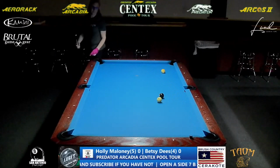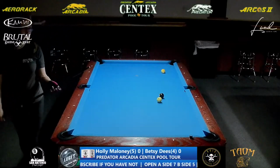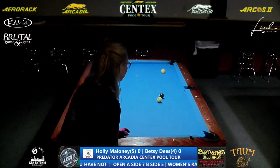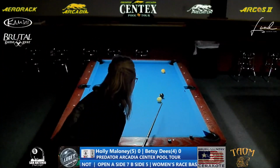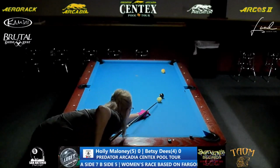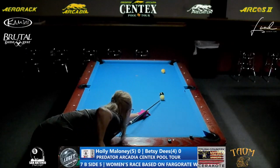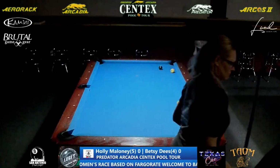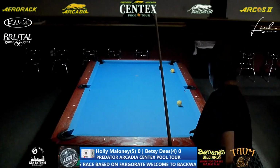Nice shot there by Heather. She's a little close to the 8, but it looks like it will go by the 9. Yeah, the jukebox is not loud this morning. Oh, tried to go for the combo. Oh, she tried to hit it normal. She apologized. That's okay now.